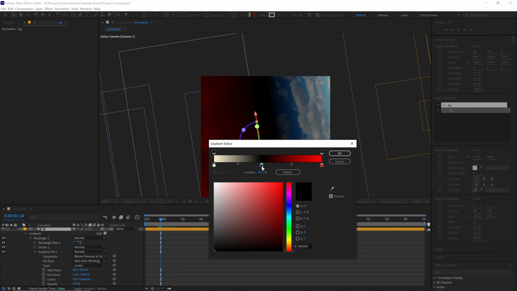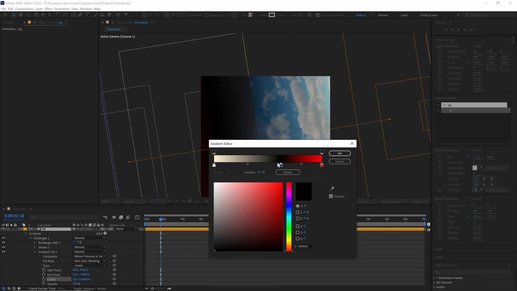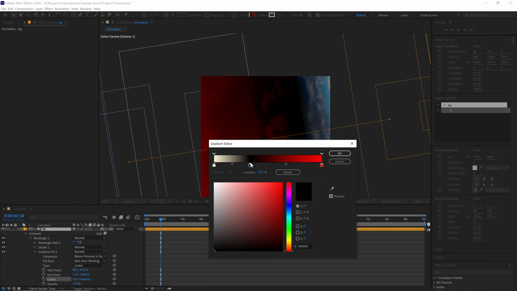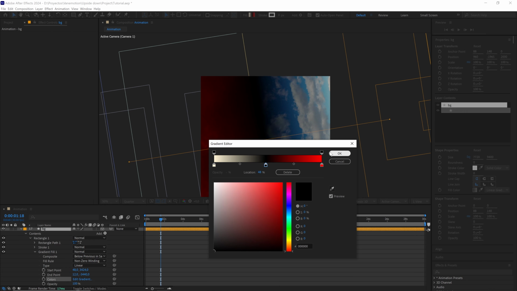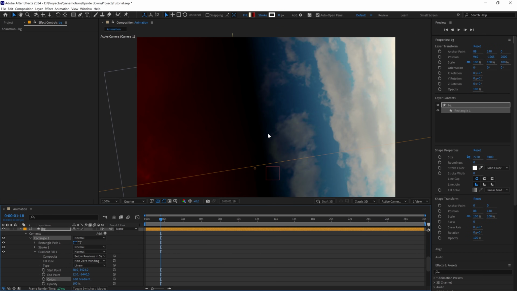By moving this little square, we can change the location of the black color. We also move this a little to the left, so the sky looks a bit bluer. There it is.